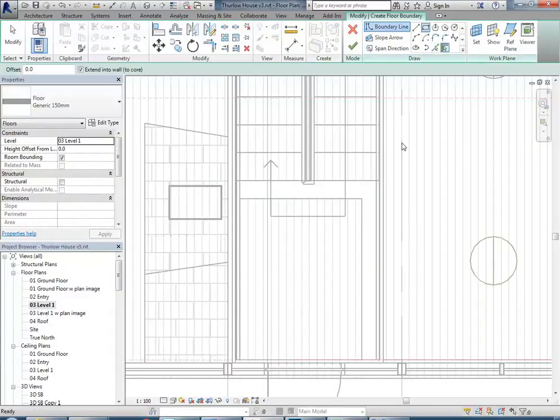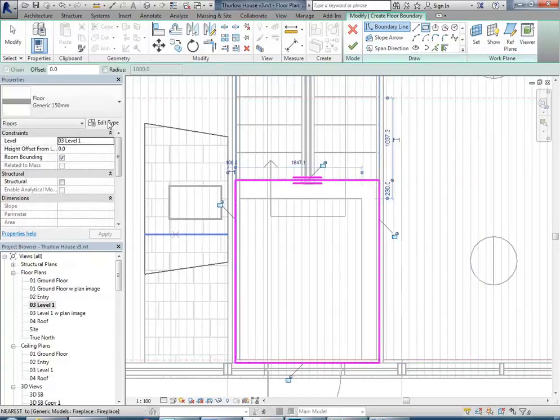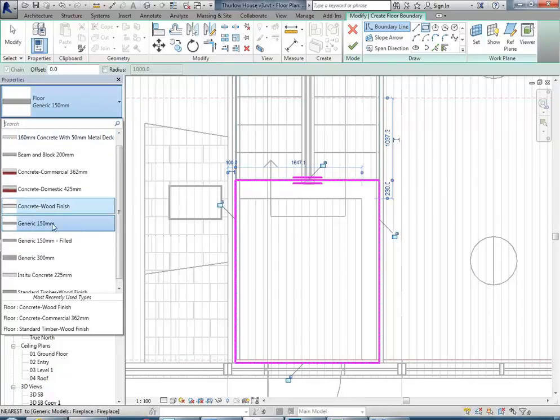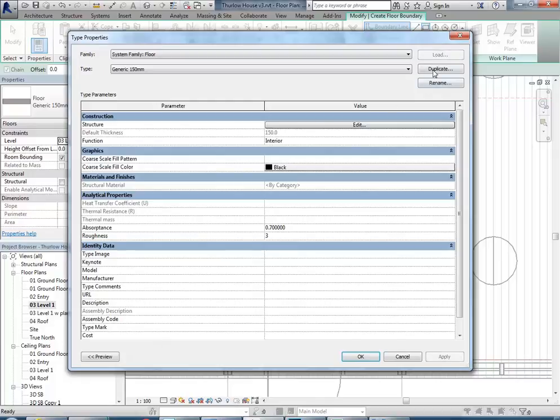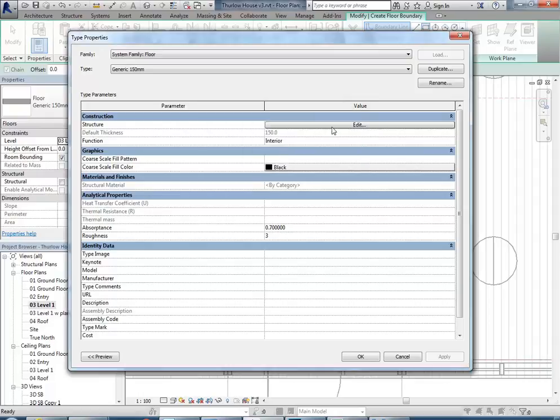And so I'm just going to draw a rectangle over that landing with the floor tool, and oops, so just got edit type there, make this concrete 180mm and edit thickness.